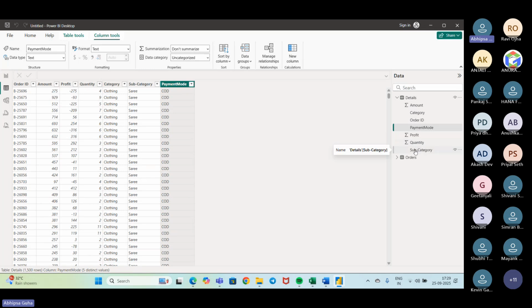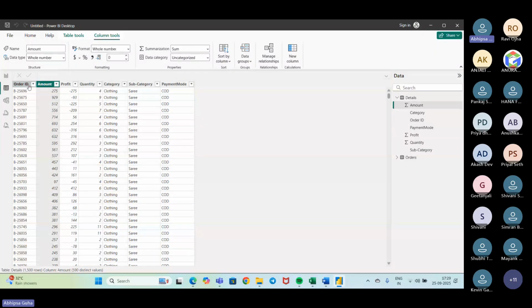Next, suppose you want to select a specific column, you just go ahead and click on it, and it gets selected. It's much like Excel, but it is easier and more user friendly.